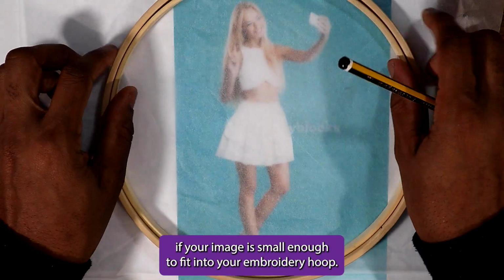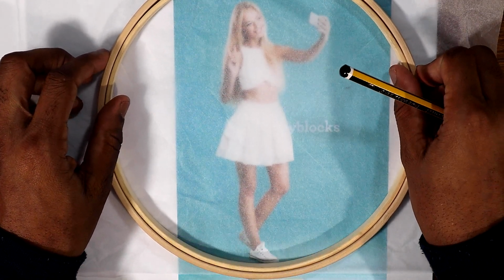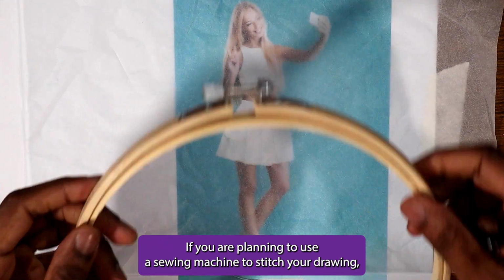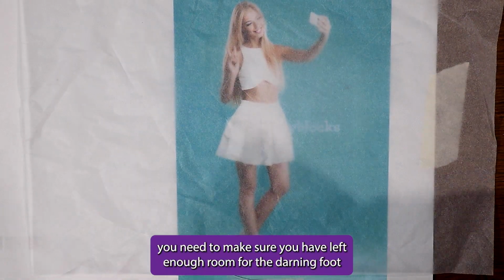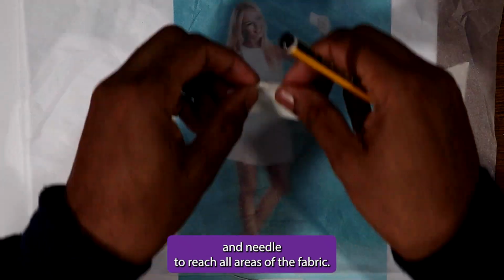Check if your image is small enough to fit into your embroidery hoop. If you are planning to use the sewing machine to stitch your drawing, you need to make sure you have left enough room for the darning foot and needle to reach all areas of the fabric.